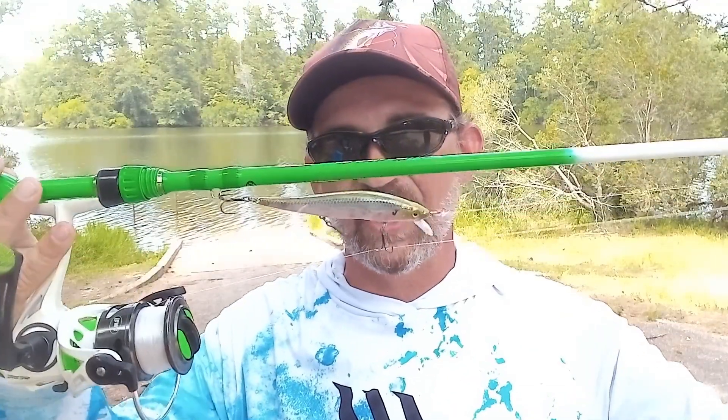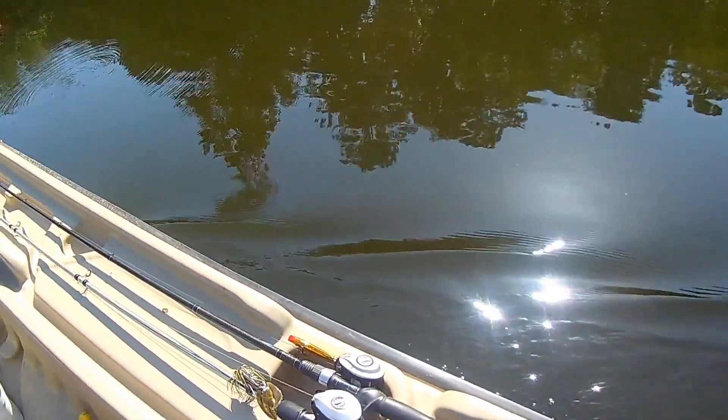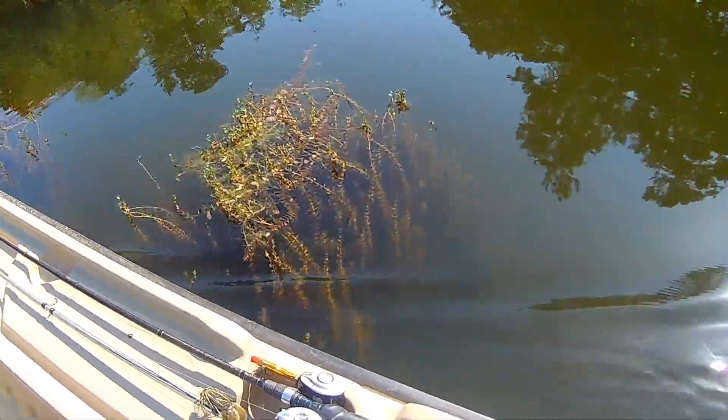So today, I decided I was going to come out here and really dedicate myself to fishing open treble hooked baits in that thick hydrilla. We started out with the old standby — the old H2O Express jerkbait I've had for a long time, and that Yozuri jerkbait. We headed north, all the way to the north part of the lake, and got real skinny — we're talking two feet of water. It's just basically hydrilla after hydrilla, and then it turns into a solid mat of hydrilla. I was curious: was there a way I could work it so I wouldn't get gummed up with vegetation on every single cast? And even if I could, would the fish even be interested? Would I be able to try other types of baits in those conditions and maybe have similar results?